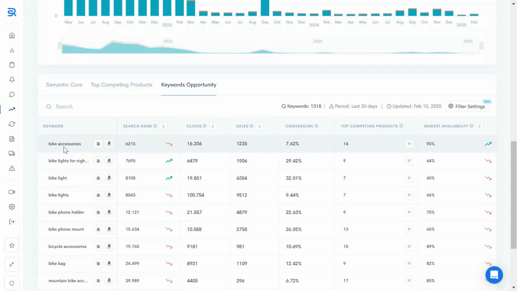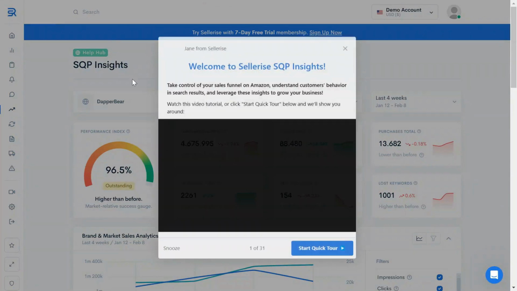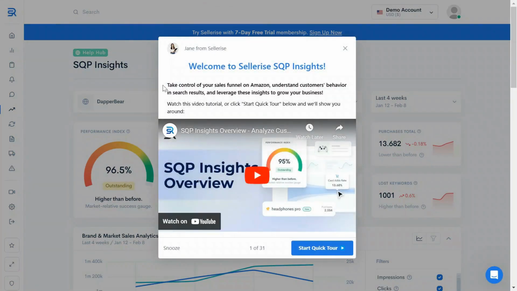As you can see, we have a series of keywords here that could work well, which do not have much competition and have a good conversion, meaning it gives us clues about keywords that we could rank or re-rank for our product.